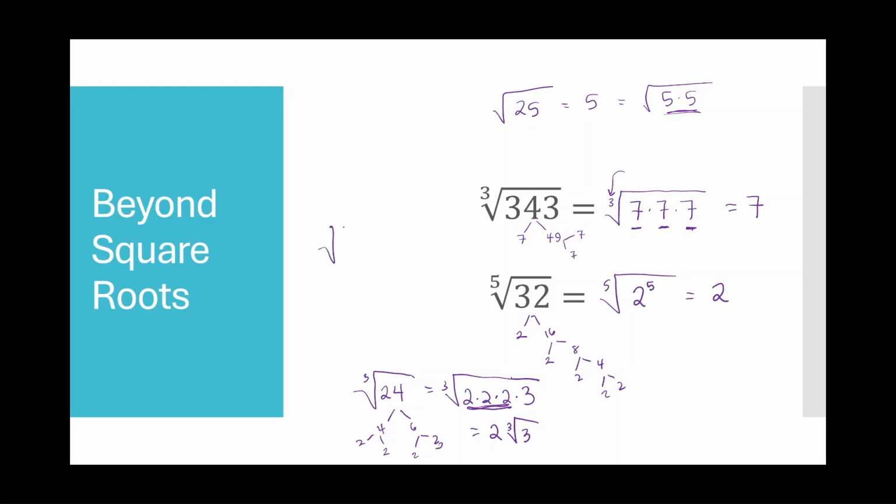And similarly, if I had the cube root of 48, and that turned into the cube root of 2 times 2 times 2 times 2 times 3, I can take out 2. That group of 3 will cancel into a 2 on the outside, right? The cube root of 8 is 2. This other 2 can't come out though, it's still stuck under there. So then I leave my cube root of 6 underneath. So don't limit yourself to square roots, you can do so much more.